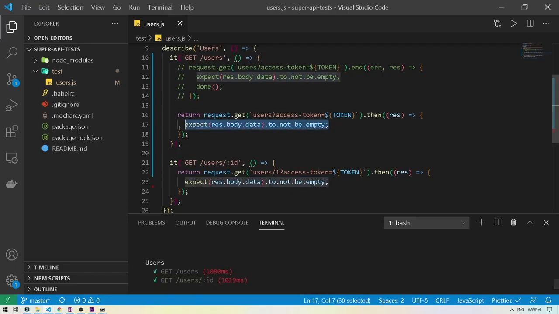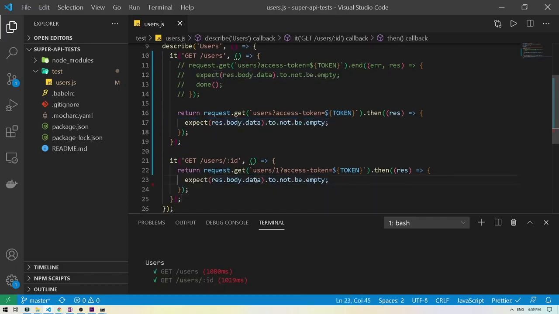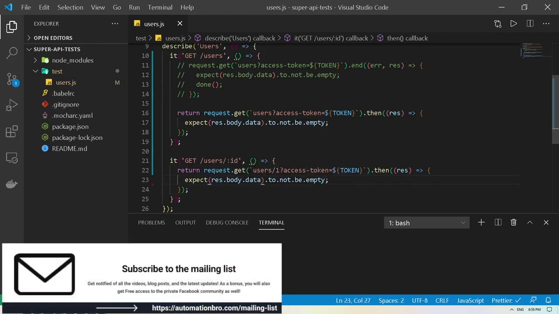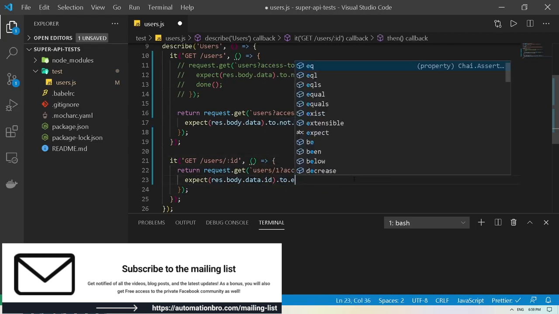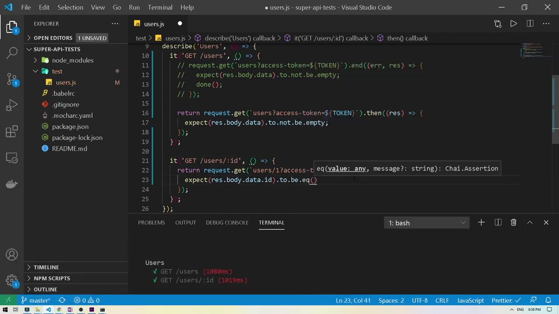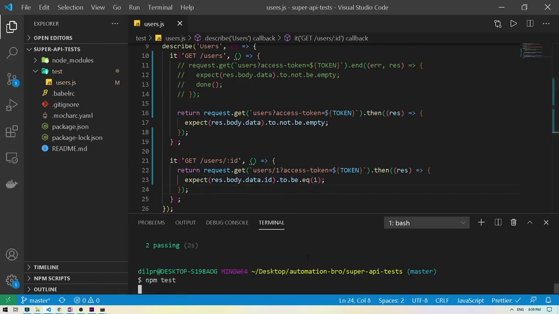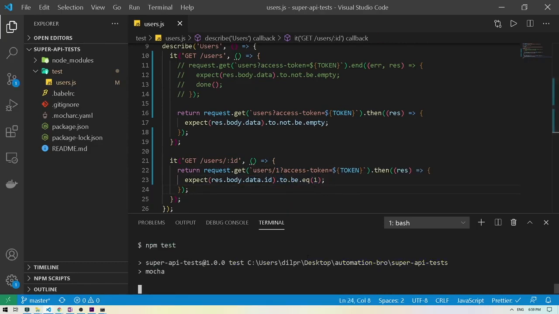So our session is the same. What we're going to do is actually, instead of just checking whether it's not empty, verify whether this ID is what is being returned. So we have res.body.data, and we're just going to do .id should be equal, and we'll just say 1. So we're just verifying that the data being returned, which is this ID, is actually what we're getting back over here. Okay, awesome. So even this worked.